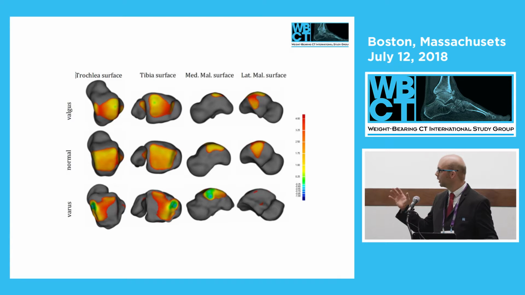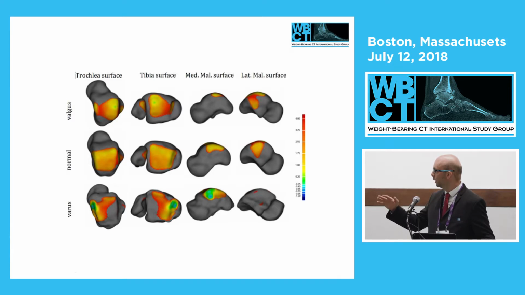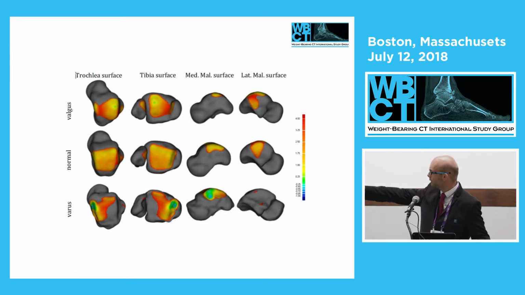So just looking at the ankle joint, what you can see is that in the valgus there is external rotation of the talus within the mortise. And you can see this if you look at the second picture starting from the right, and you've got the valgus, normal, and varus.